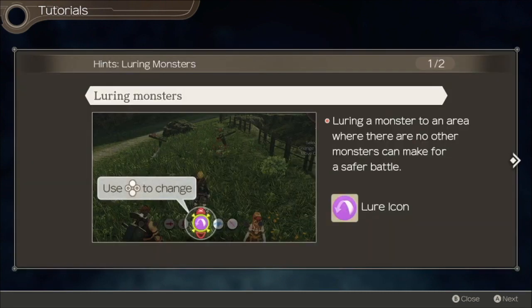Anyways, luring monsters is now available. You can lure a monster to an area where there are no other monsters. Luring a monster to an area where there are no other monsters can make for a safer battle. To do this, simply press down on the D-pad in the center of the battle palette and select the lure icon.